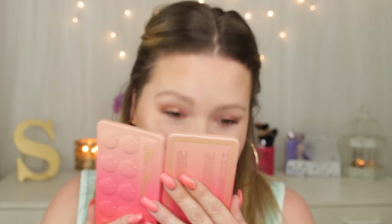And I just did basically a peach with browns, and it smells awesome. I've been hearing people saying that it's mediocre, it's nothing special. I think that this is really special. It has a wide variety of shades, and if it was an all coral, peachy palette, then it'd be kind of boring, and on top of it you would have to use a bunch of other palettes or eyeshadows to create a look. You could make an all coral look, but really you want to incorporate some browns or some grays, or they got this real pretty green that I want to do a makeup look on.